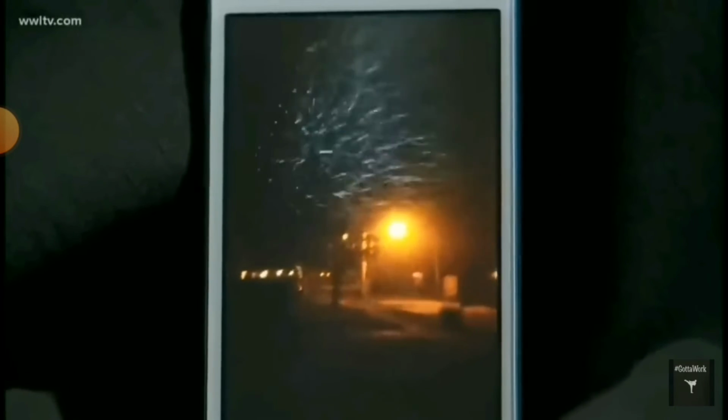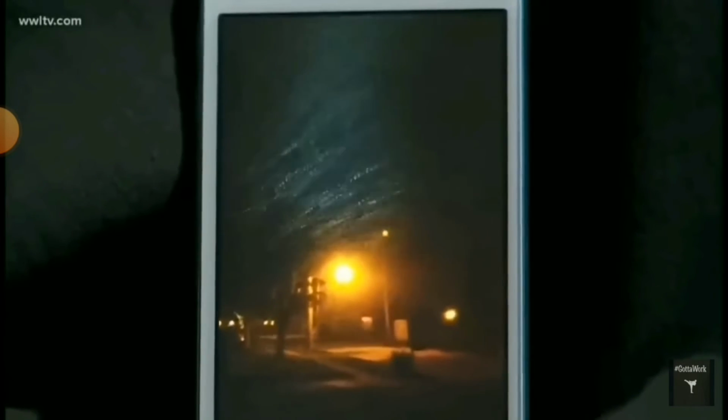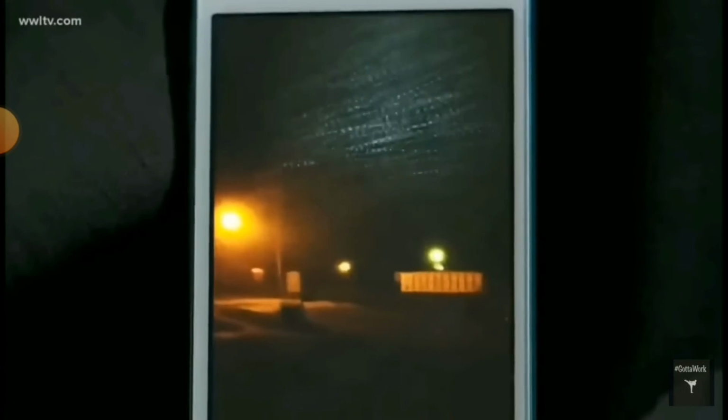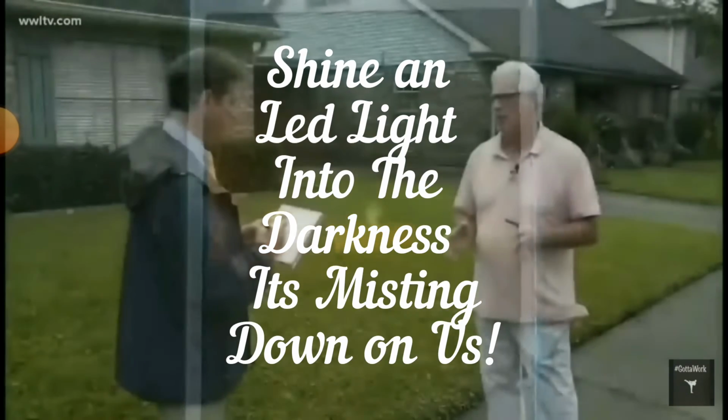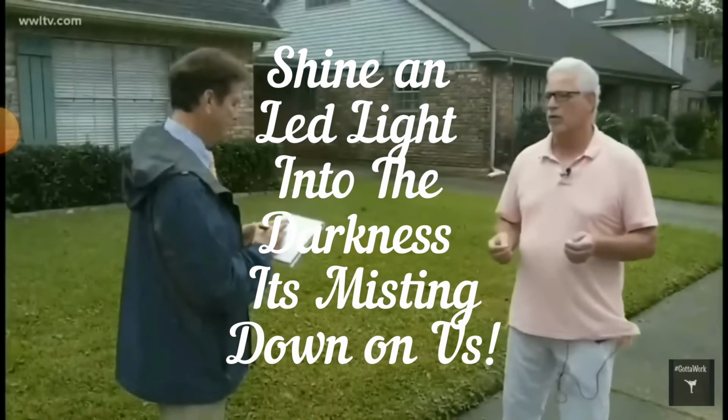It may look like snow, but it's not. The video shows large particles in the air blanketing Rex Drive in River Ridge. Kelly Knowles shot the video from his driveway Monday night. October 29th was the worst amount of dust particles I ever seen in my life. I actually physically got sick that morning.